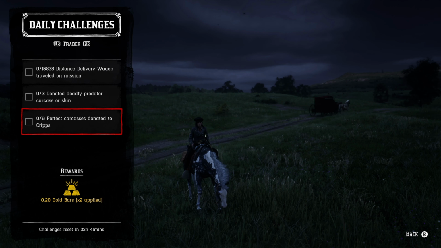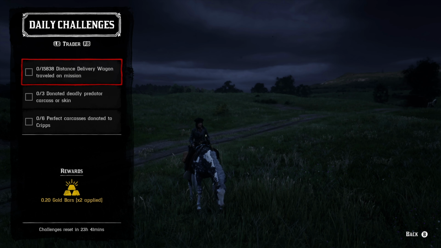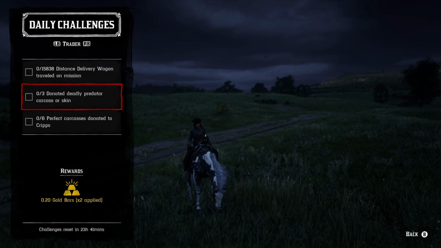And then we got the trader role, 15,838 distance delivery, travel on a mission. This is going to be roughly equivalent to 2 distant deliveries. We have 3 donated deadly predator carcasses skins. I still think the easiest way to do this is setting up your camp in the bayou or NW or the Blue Water Marsh area and going after the large alligators. It's just easy, and they're pretty much everywhere.